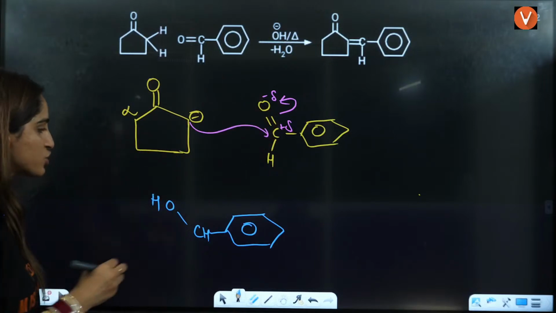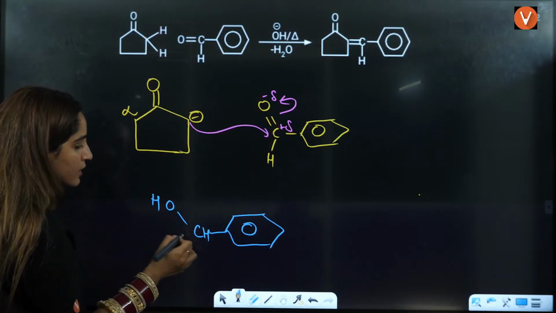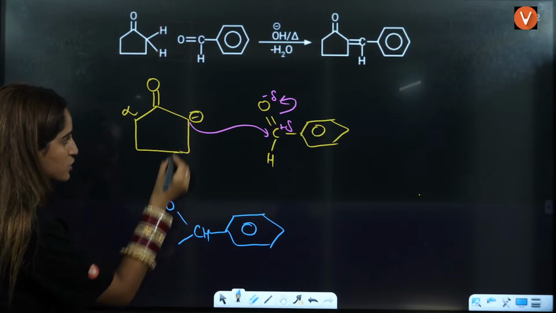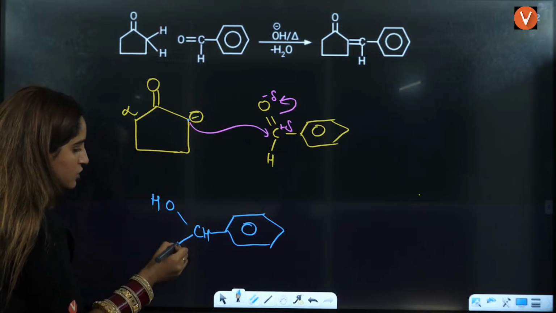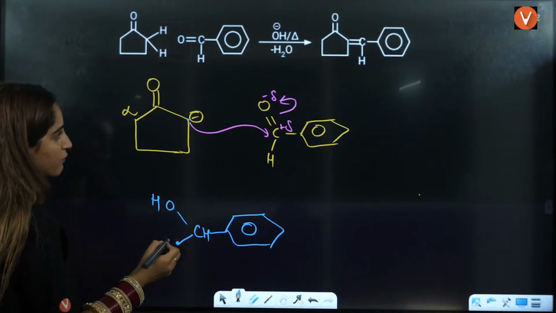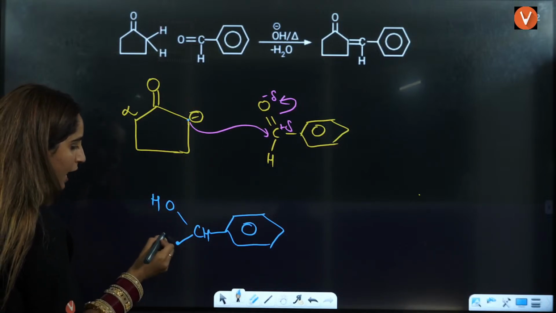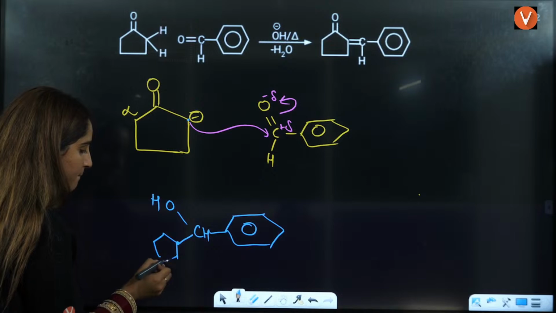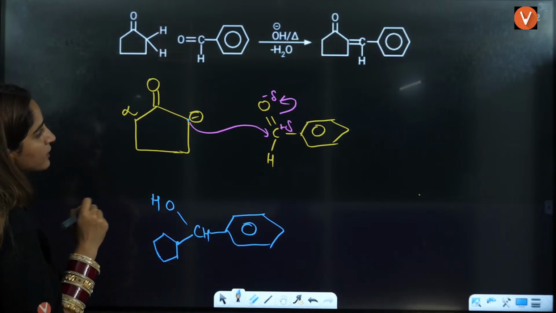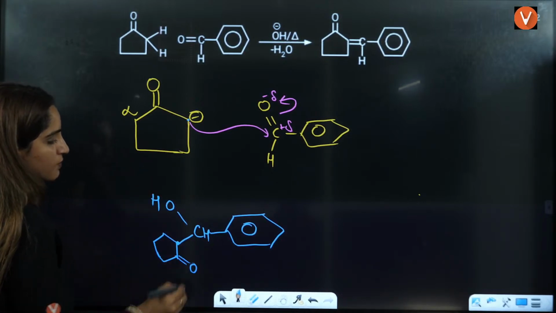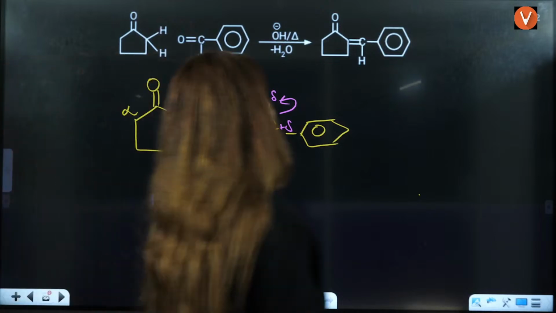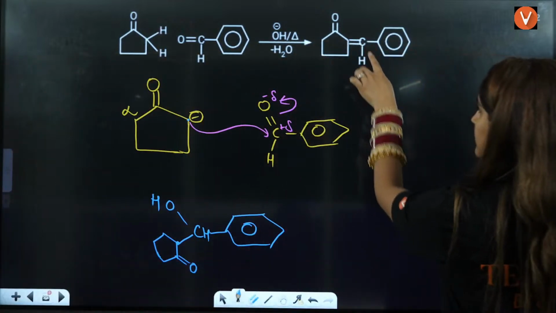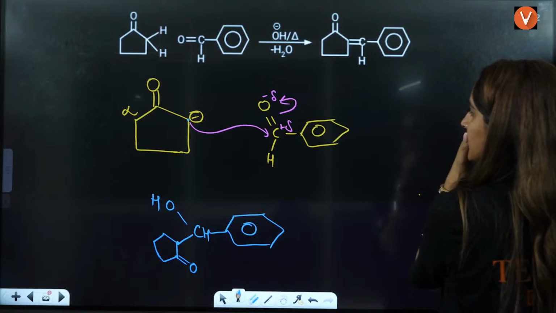Because this hydrogen that was eliminated is going to attack here, and we have OH. This hydrogen is already here. And this will be attached to the carbon here. Okay, to the carbon here, there will be one bond. And now you will have a pentagon in which the next position is double bond O. This is the answer that you will get. Benzene, then CH, right?